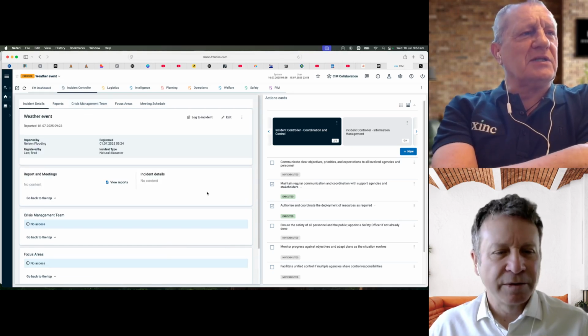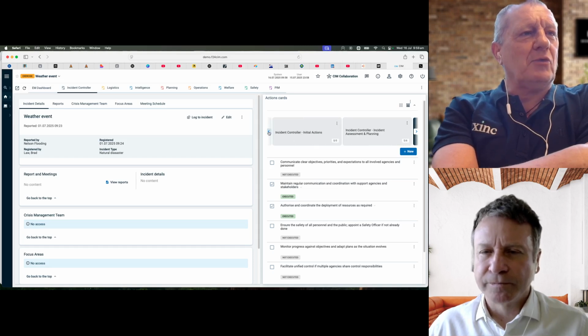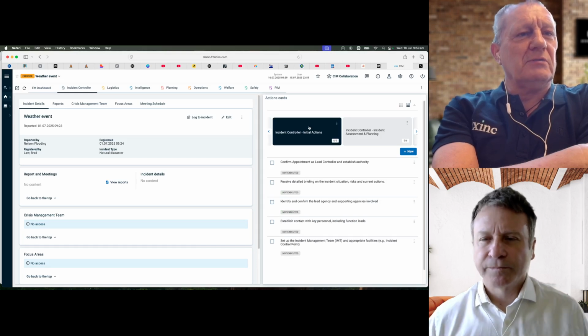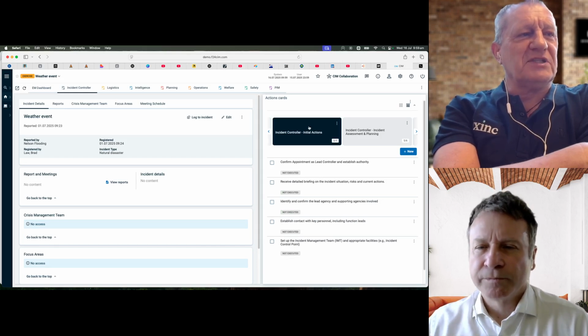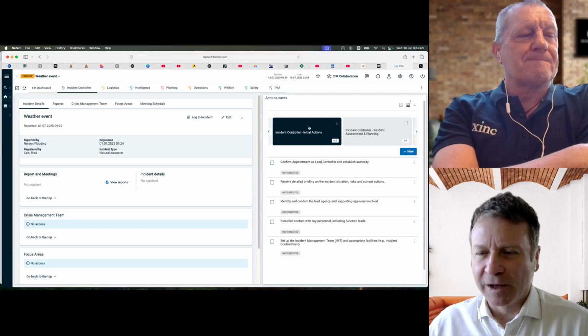And those action cards then, Martin, as I can see, they're replicating what would traditionally be in the SIMS 3rd edition playbook. So the incident controller can basically tick off their actions as they work their way through the incident. Absolutely. Like you say, Brad, we set up the actions to mirror the SIMS framework here.